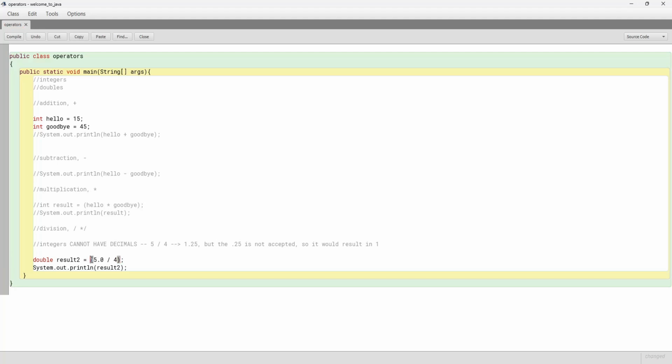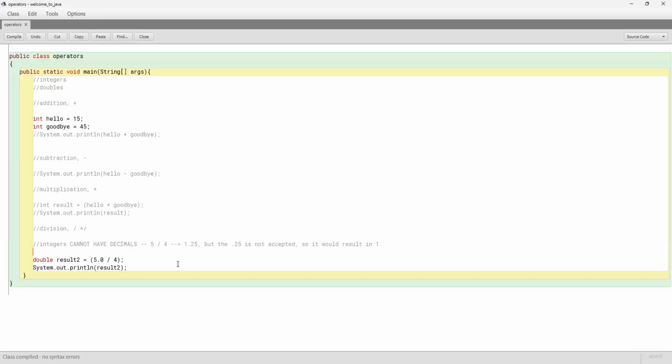It'll read this statement here, and if this was a 5, it would result in an integer of just 1. Then the compiler would come to the left side and see that it's supposed to be a double, so it'll convert 1 to 1.0. However, if we put just 5.0 here, it'll know that this whole side of the equation will result in a double, and thus we'll get 1.25. So let's run it.